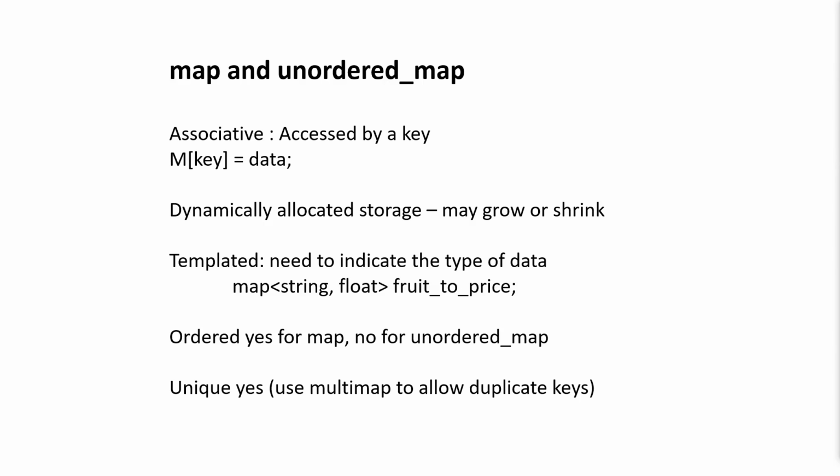This is going to be dynamically allocated storage also. So C++ is going to take care of growing and shrinking the data structure for however many elements we have. It's also templated. Something to note here, it's templated over 2 things. So the first is the key, the type of the key, and we can use pretty much anything here as long as it has the less than operator. It works exactly the same way as a set. It's going to keep a balanced binary tree with the key value pairs attached together. And then the second type is going to be the value, the type of the value.